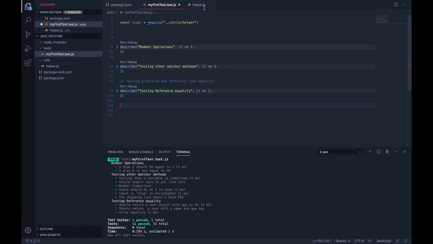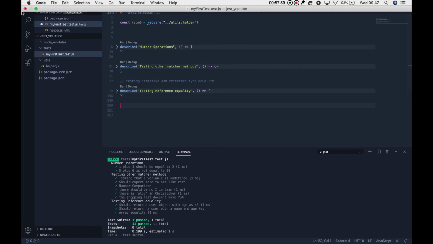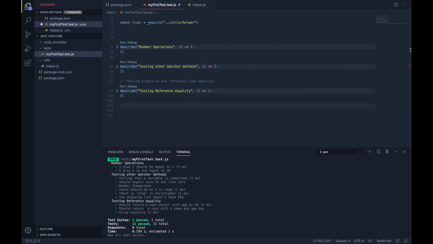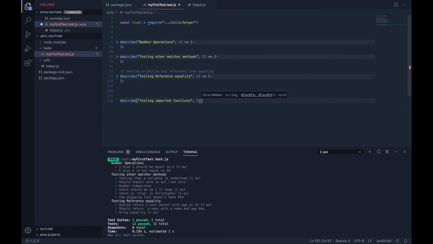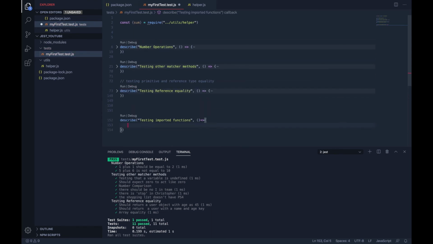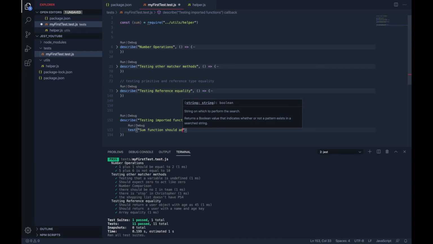So to actually test this sum function to be sure that it actually works, we're just going to write a new describe block. I'm just going to say describe testing imported functions, and we're going to say test sum function should add 2 numbers.